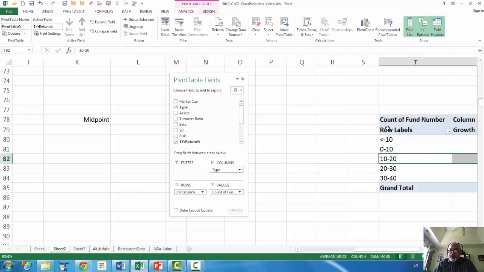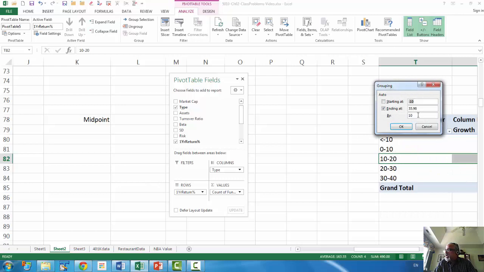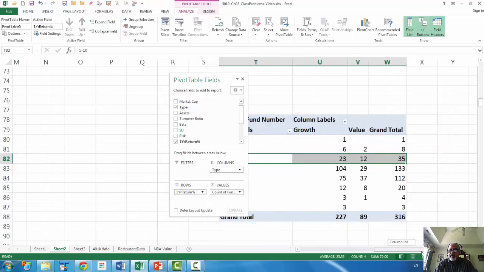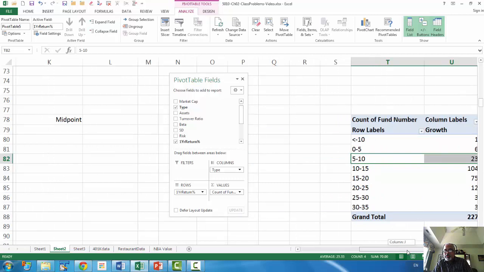Well, if you use 10, then you get 5 class intervals. Okay, maybe if you want more class intervals, instead of 10, if you choose 5, okay, so you get more class intervals.